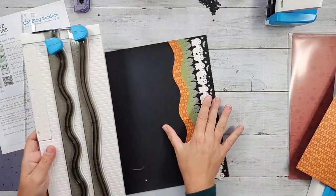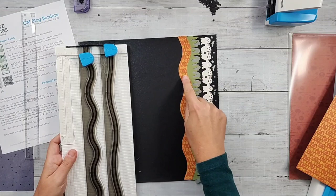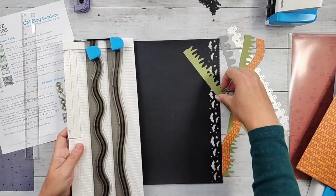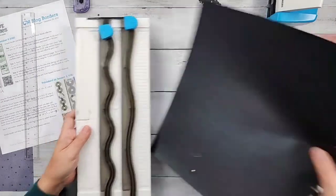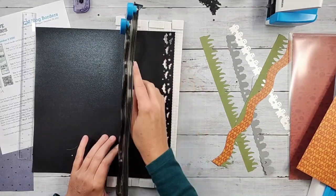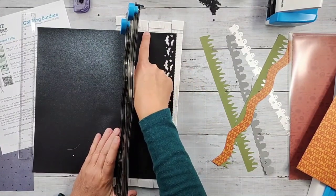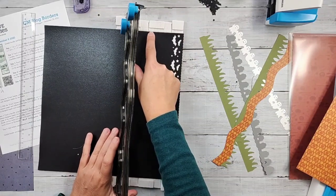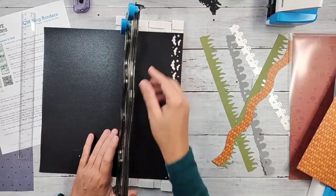And I want my edge to be parallel to this band I just cut. So I'm going to feed this in. I'm cutting it with a wave edge. And remember, I do not want my bottom edge to be any more than 3 1/4 to 3 1/2. Cannot go more than 3 1/2.